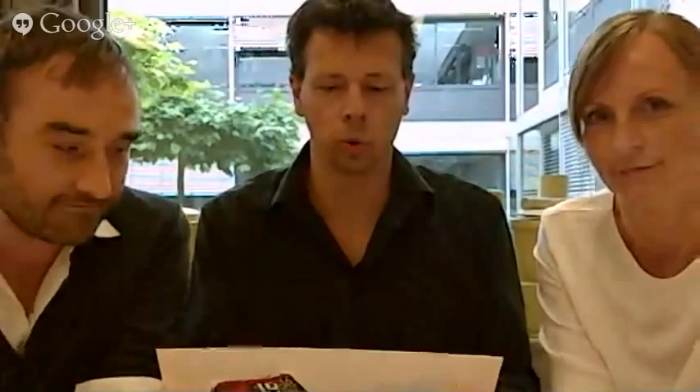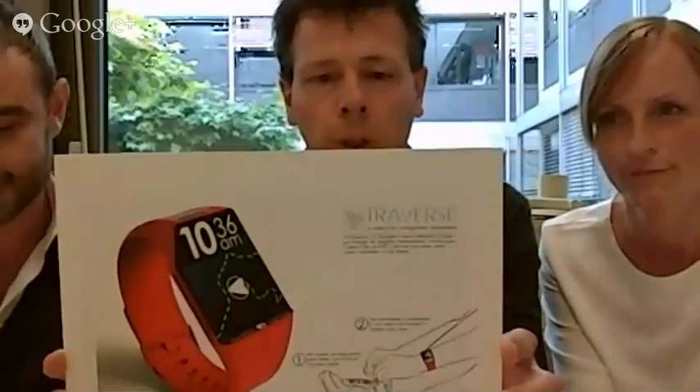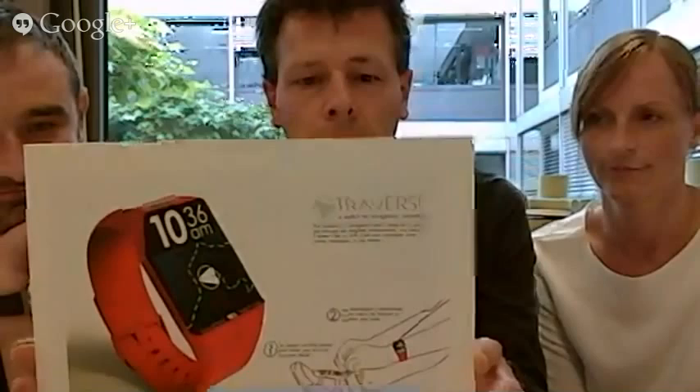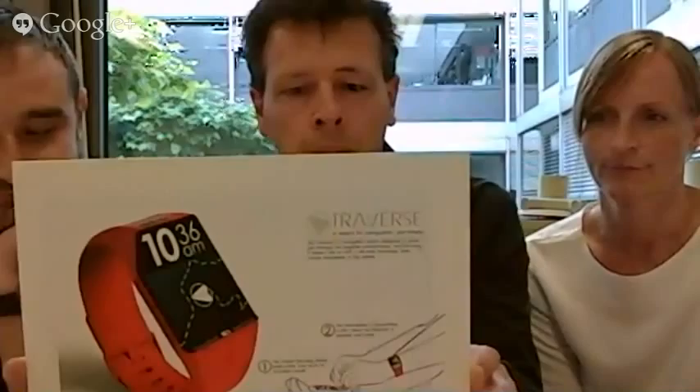Another student notable goes to Scott Thorne from Purdue University — the Traverse Navigation Watch. The Traverse is a navigation system that works where GPS doesn't. The first part is the watch, which provides a map of the road you have covered so you can follow it back to the start. The second part is a gyroscopic motion sensor secured under the shoelaces to accurately track the user's movement. We felt the holistic design solution meets the aesthetics and functional requirements of its niche target group perfectly.